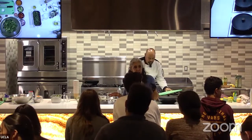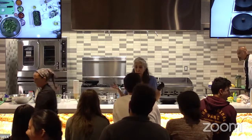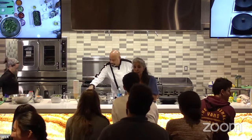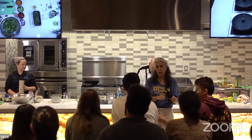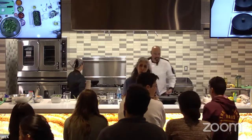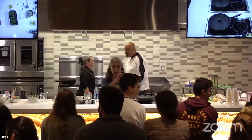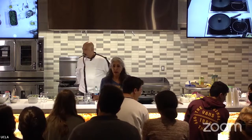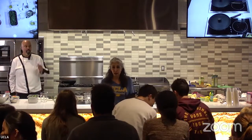And believe it or not, I know there's not a 99-cent store near campus, but they sell organic fruit and organic apples and organic everything. If you happen to be near one, you can get really good deals on raspberries, blueberries, apples, and things with skin. But if not, they sell a produce wash at Trader Joe's and Whole Foods. And you spray it on your vegetables, let it sit for a minute, and then rinse it off with water, and anything that was there is usually like 99% gone. So you can do that also.